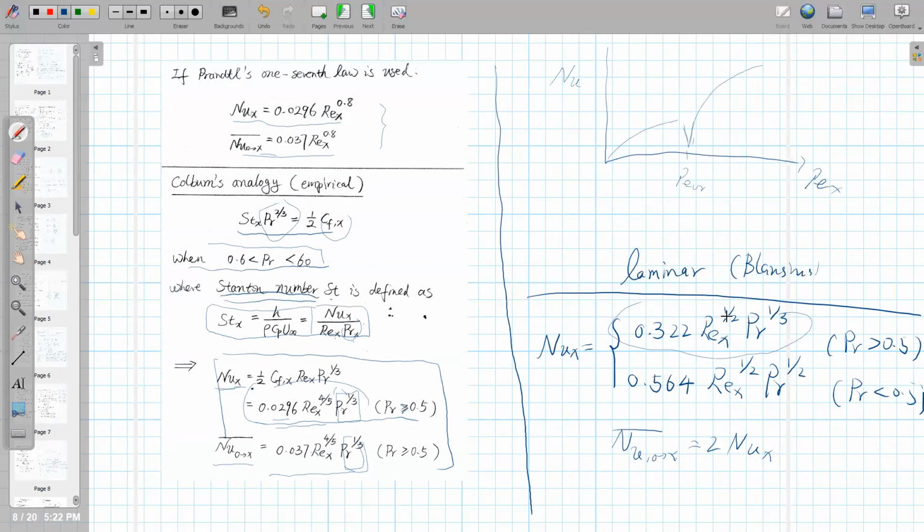We can plot this ourselves. If we assume this equals 5 times 10 to the 5, just draw this plot. So this will finish our discussion of how the turbulence affects the boundary layer problem for the flow over a flat plate.